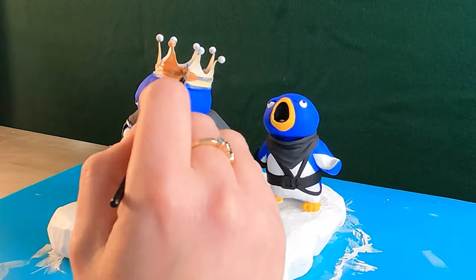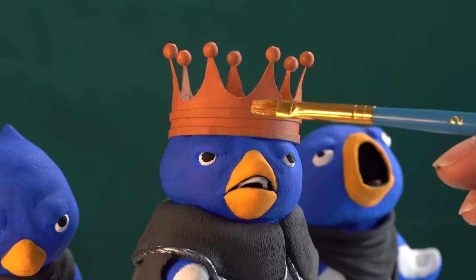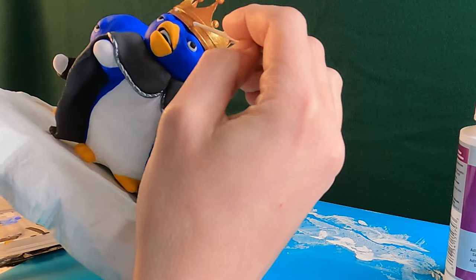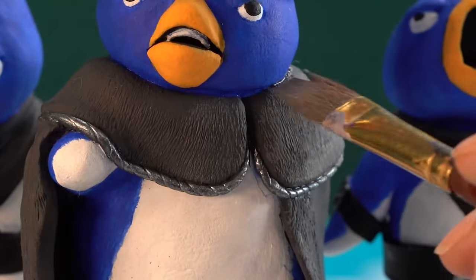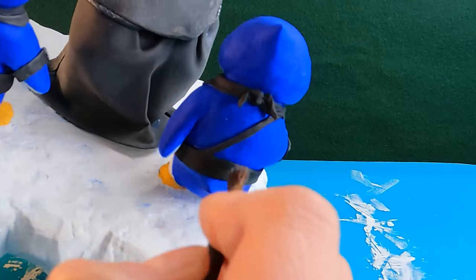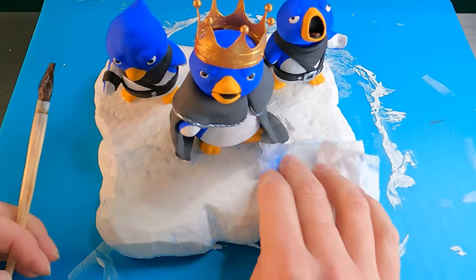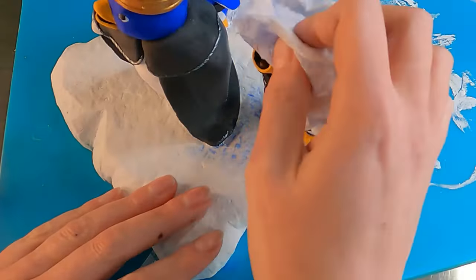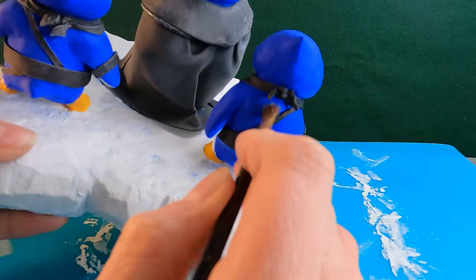For his crown, I've mixed a burnt orange for the base coat, and then I'll go over it again with several coats of a high sheen gold paint I found on Amazon. With the first coat I'm not too impressed, but after a few coats it really starts to shine, so I'm fairly happy with this purchase. I also threw on a few dabs of tacky glue at the last minute for the studs on his crown. Now that all the color is blocked in, I'll do some dry brushing with a lighter color to highlight the texture and edges, before moving on to the final painting stage — a wash with blue to really bring out the colder temperature of the climate. As I wipe it away, the wash settles into the cracks and crevices, as well as laying over the lighter colors to bring everything together. Touch up with a little more dry brushing, and we're done painting.